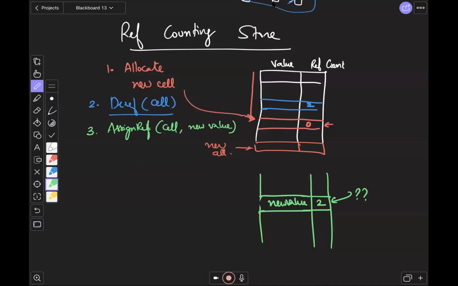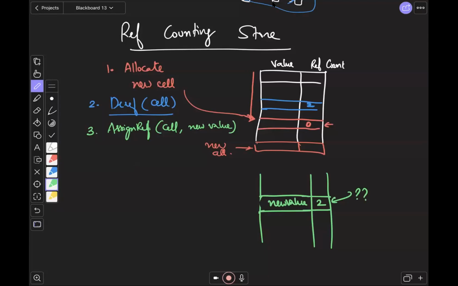No. Is that okay? I don't need to change the reference count of that cell, right? Logan's answer is correct, I accept no. Can you imagine any situation where you have to change the reference count of some other cell?